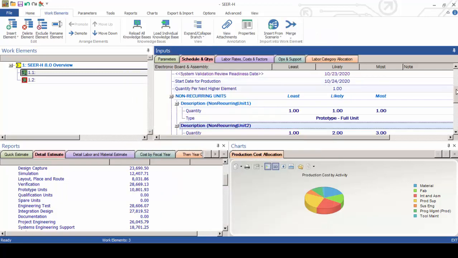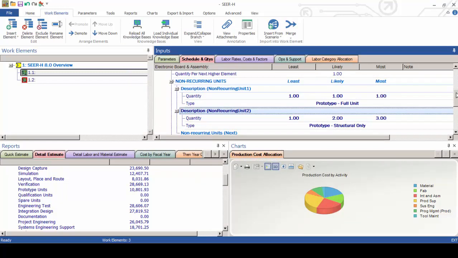And what you'll see is it will just add the units, so you can clearly see how many types of units you have without saying, well, I have a structural unit, which is 0.65, I have a qualification unit, which is 1.5, and then I have a full unit, which is 1, so you add those all together. You can now very easily and cleanly have them separated and see them.